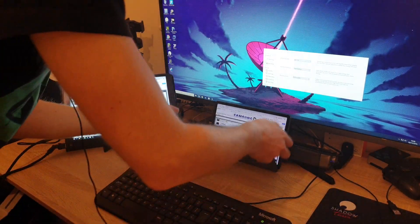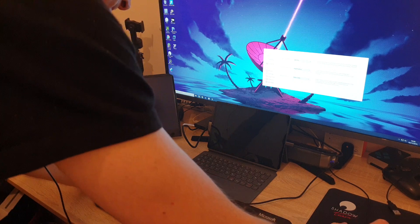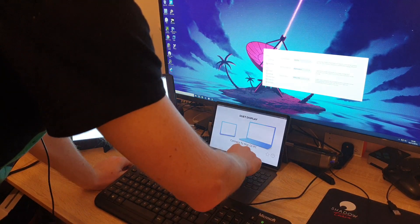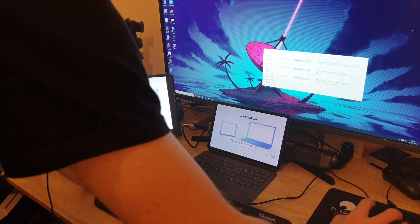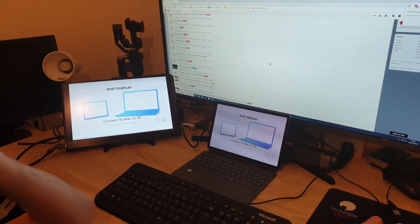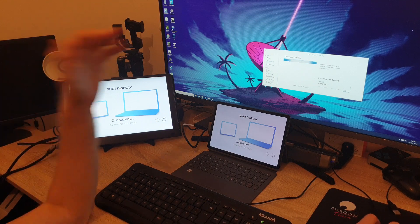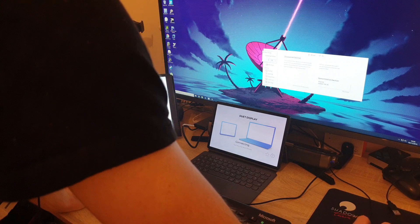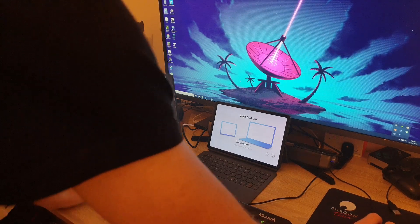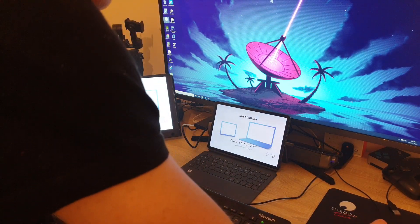What if I shut the tablet display now? Oh no — it doesn't show anything. That's not good. Back to Duet Display — it's disconnected. I'm disappointed. I want to be able to close the screen and keep the output going, but it's already going to disconnect because I don't want the tablet screen always showing. I need to exit, kill Duet Display on my tablet, and go back to Shadow PC.